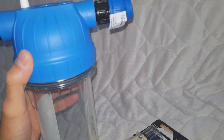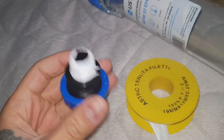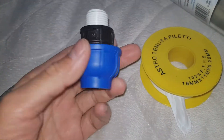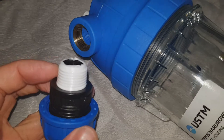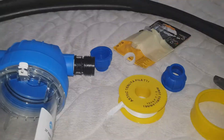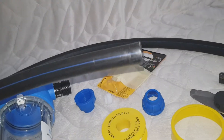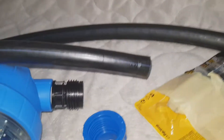I've used teflon tape to cover this water connector, and after that I'm going to screw it in here. The teflon tape will isolate the water — it will never reach the metal part — so I'm safe with this. Looking good so far. Now I'm going to use this 20mm PVC pipe and create a section of pipe that I'll be able to attach a hose to.